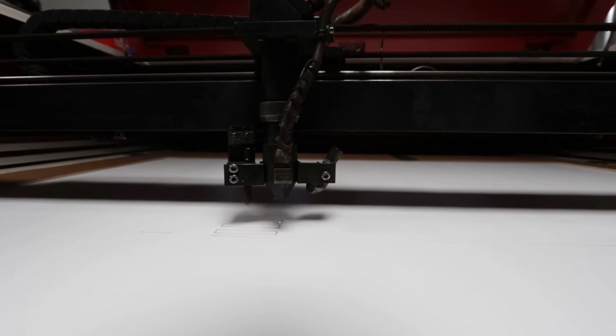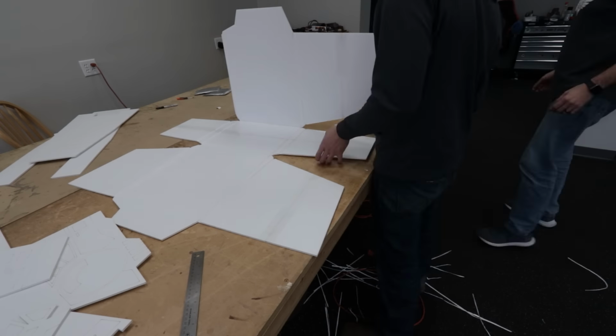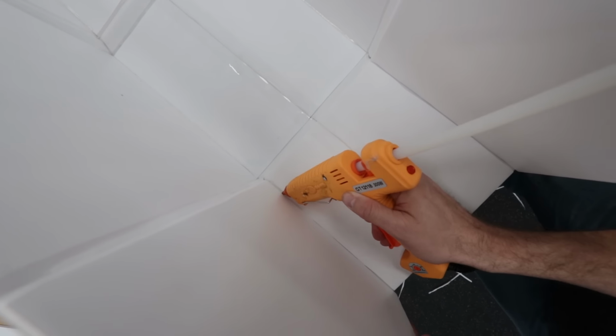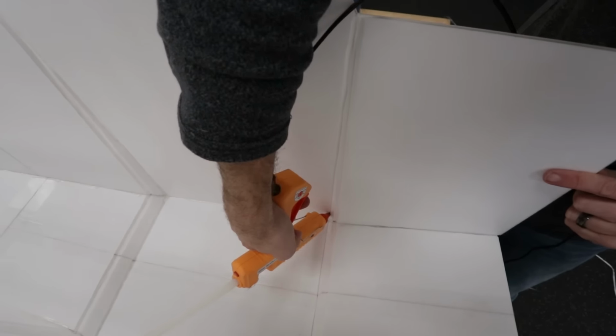So we got our design files updated. We're gonna go ahead and start cutting and getting to work. We're gonna be refining this a little bit. Yeah, we're gonna try to take the level of detail and scale and paint it up to a whole other notch so it looks like something straight out of the movie. So when we fly through it, it looks amazing.